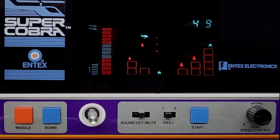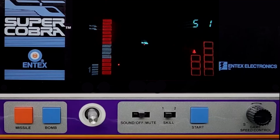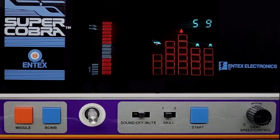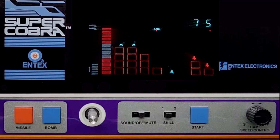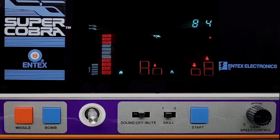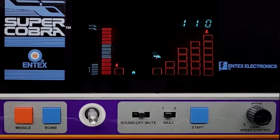This is a nice, really nice condition game. Very close to being, I would say, almost mint condition. I didn't see any flaws on it. Plus, you get the box and the instructions with it. I paid just a little bit under $160, but no regrets at all.